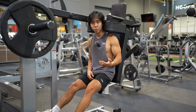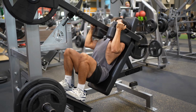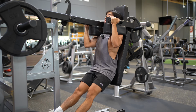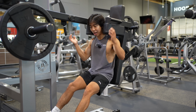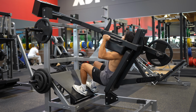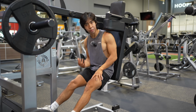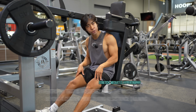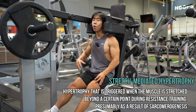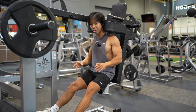Now, if you're wondering why I'm praising getting a deep range of motion, going ATG, getting a good stretch on your quads, the reason is there's a lot of evidence showing that if you train a muscle at longer lengths, so if you allow it to get a really good stretch, or the majority of the tension is in that more stretched position, this is actually going to be beneficial for hypertrophy. On top of that, the quads are a muscle that tends to benefit from stretch-mediated hypertrophy. So that's only another reason why you should be focusing on exercises that allow you to get a deep stretch on the quads.